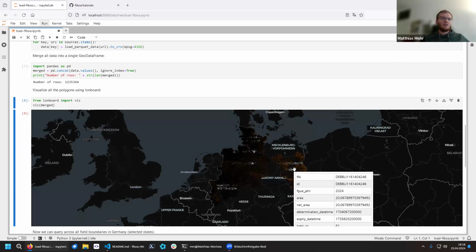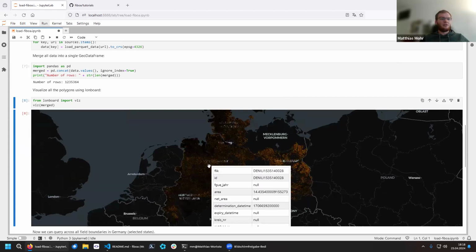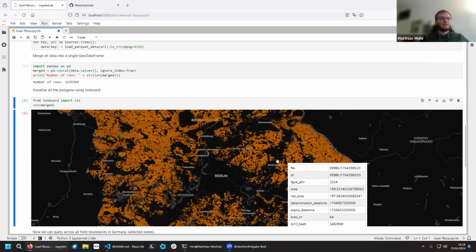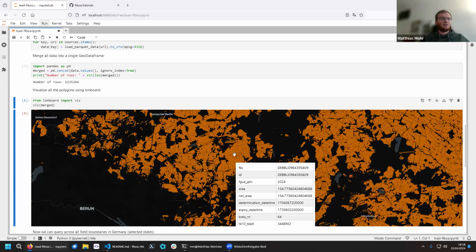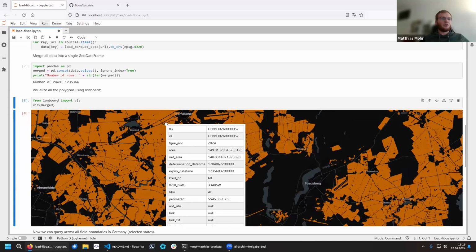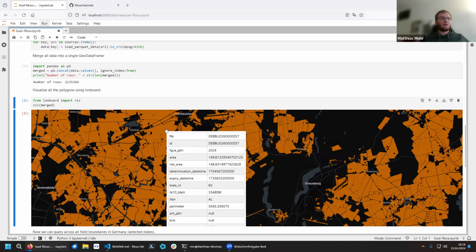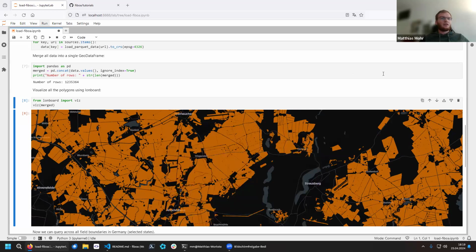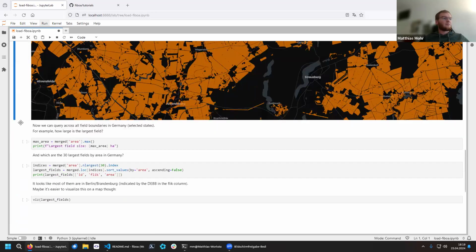Here is the visualization of all the boundaries. We can zoom in here and see all the boundaries. And you also see the properties if you hover over them that are in the geodata frame for each of the boundaries. Okay, so that's that.